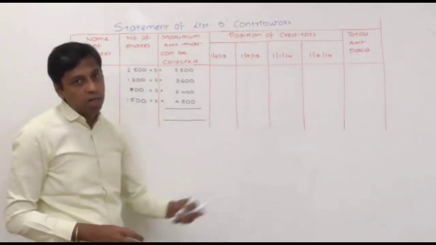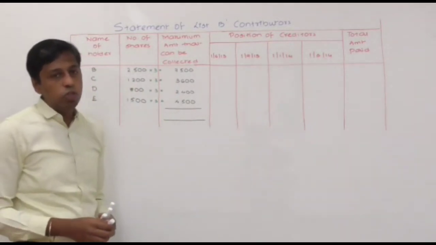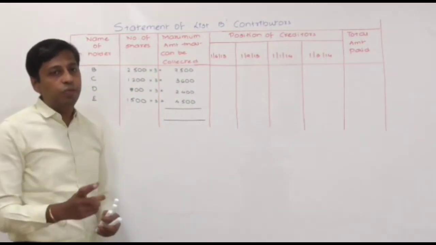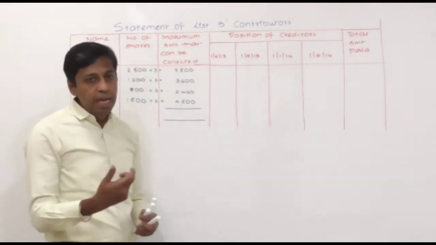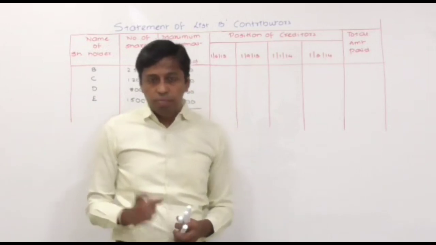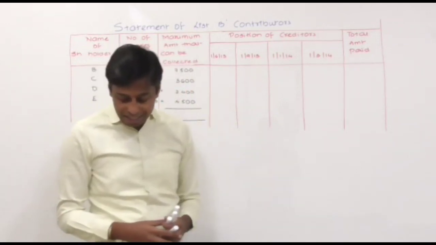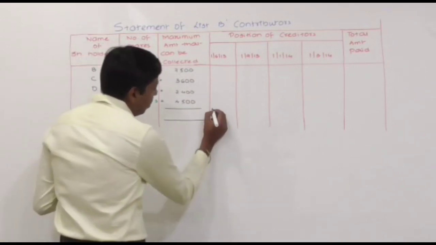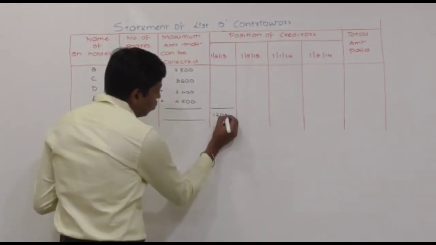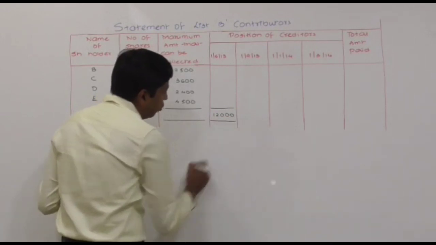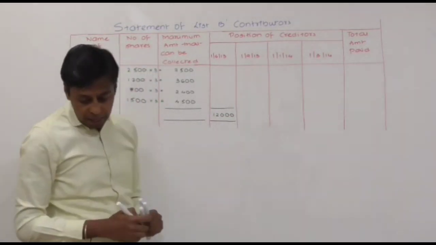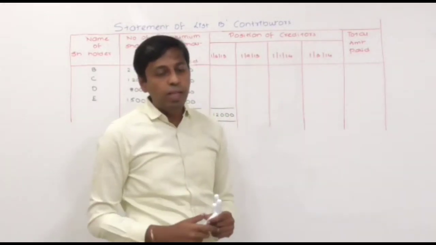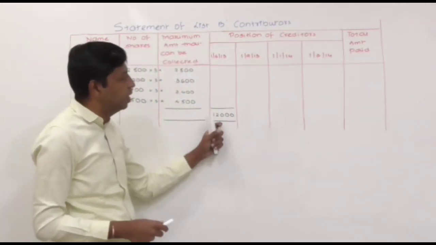Now to proceed further, आगे solve करने के लिए what we need to check is what was the creditor status on the day when the transfer happened. So B, when he transferred the shares, Mr. B, when he transferred the shares, the creditor's position was 12,000. That means the day when B transferred his shares, creditors were 12,000. This was the amount pending. On 1st June 2013, the amount was rupees 12,000. Now we need to pay this creditor 12,000.